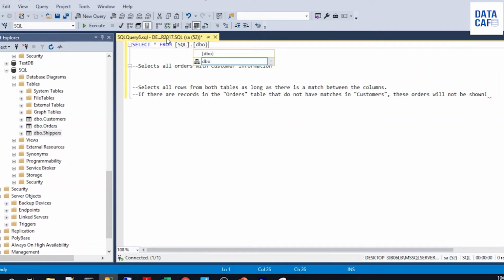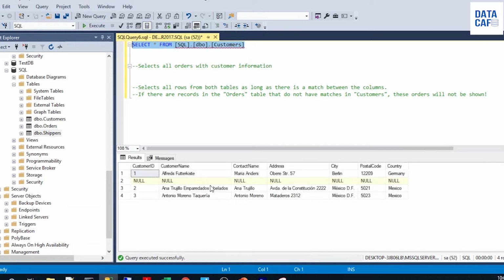The first table is customers. There are a few records with null values. Anyway, this is the first table.